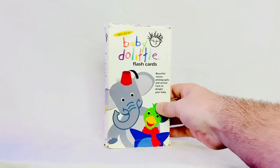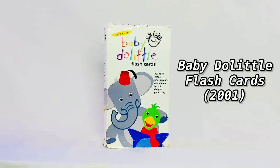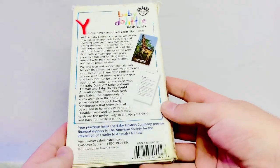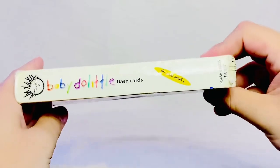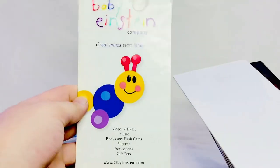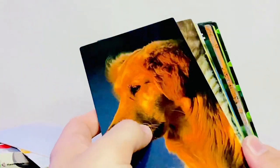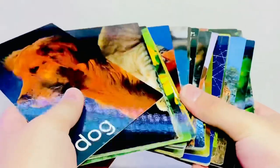The second super rare, super cool item is another one I grew up with personally — it's the Baby Doolittle Flash Cards set. Here is the front, the back, the left side, the right side, and the top. For some reason it came with a booklet as opposed to a Parents Guide, along with a cardboard cutout of the cards. I've rearranged the cards to match the digital versions of Neighborhood Animals and World Animals.